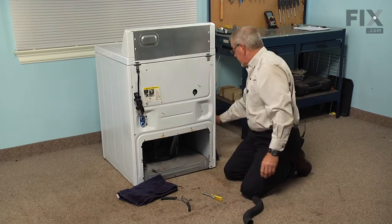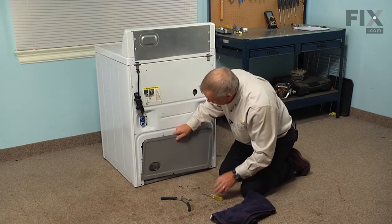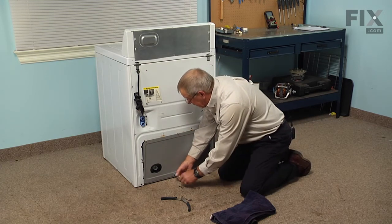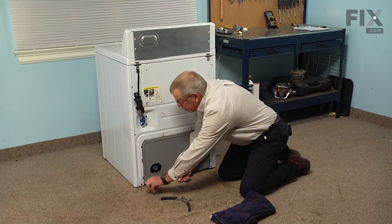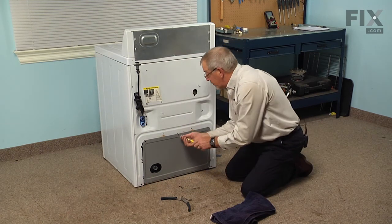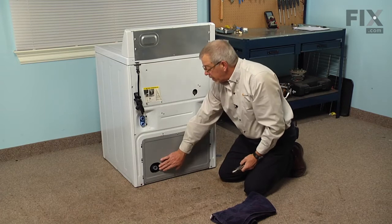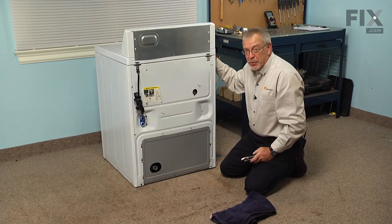Now we can reinstall the access panel. Set it into the slots on the bottom. And just tighten those screws up. And then replace the 5 remaining screws. We can now reconnect our drain hose and install our fill hoses, reposition the washer, and our repair is complete.